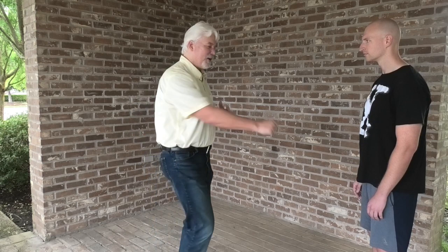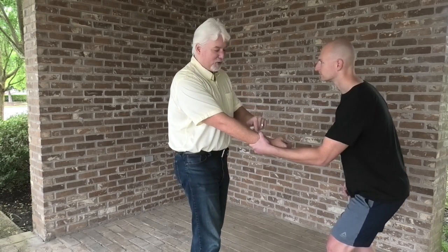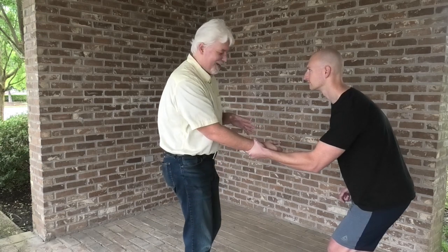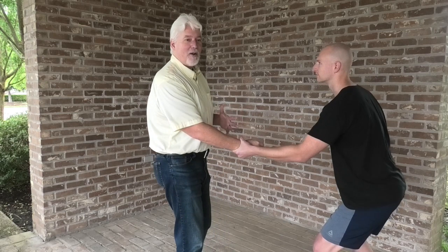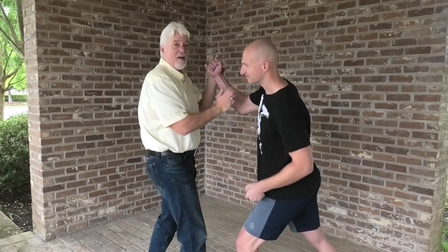So you'll see in self-defense applications that often they show you the defense for somebody grabbing your arm. Now, honestly, you get this a lot, and people will tell you, you just pull your arm between the thumb and the finger and just pop it out. And you can certainly do that, but if they're a lot stronger than you, and he's very strong, he's stronger than me, you're going to pull it, and they're not going to let go.